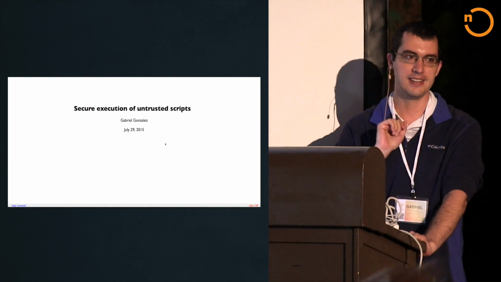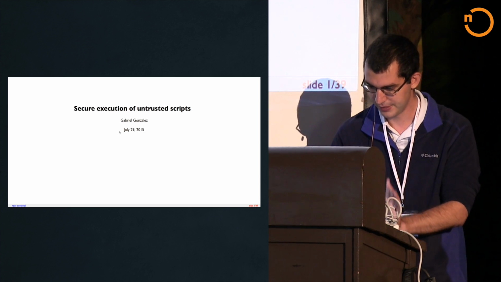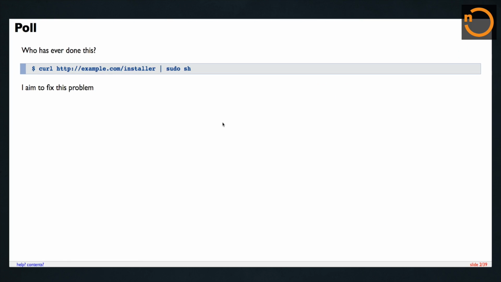So before I begin, I want to ask the audience one question. Who has ever done something like this, where some installer asks you to install their software by doing curl, some URL which contains the installation script, and pipe that into bash, sometimes with root privileges? Who's ever done that? Yeah, a lot of people. I've done it myself, so you're just as guilty as I am.